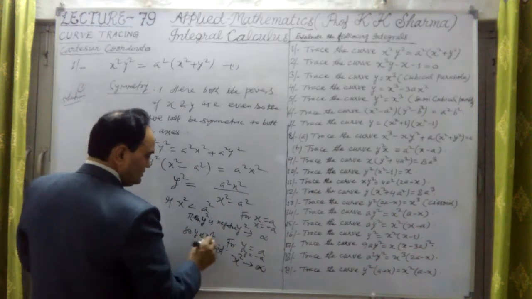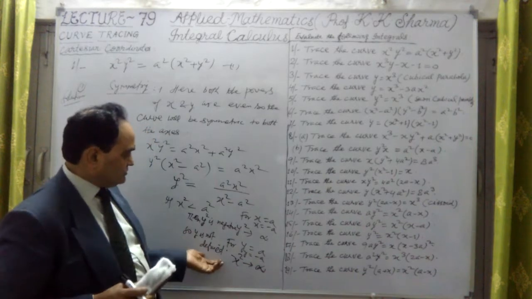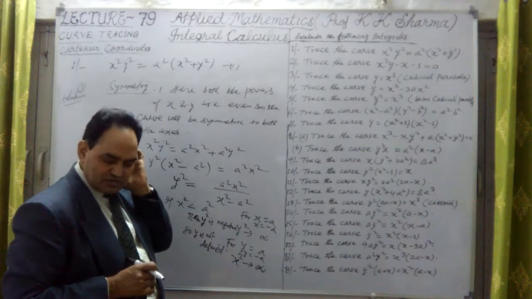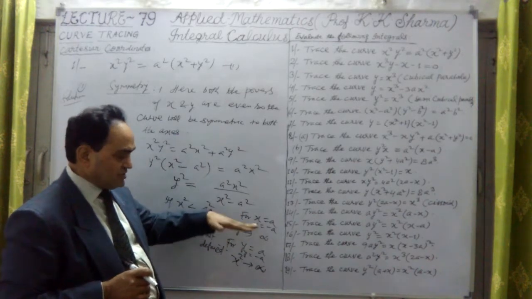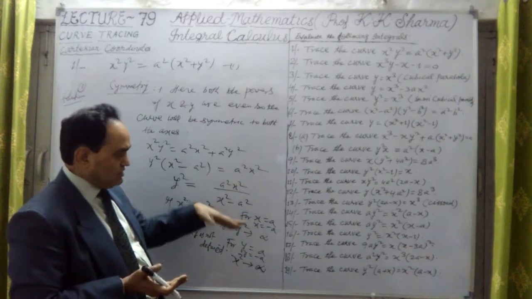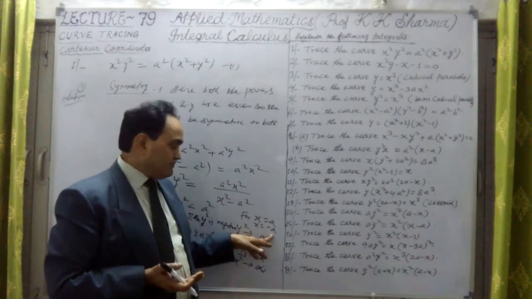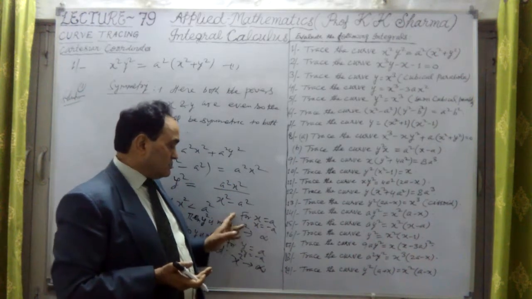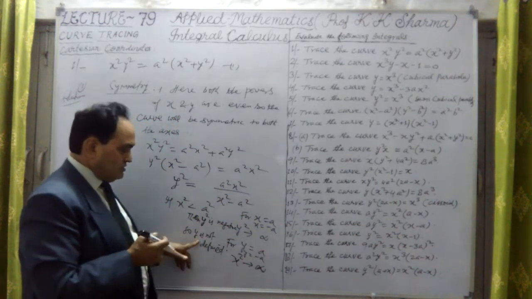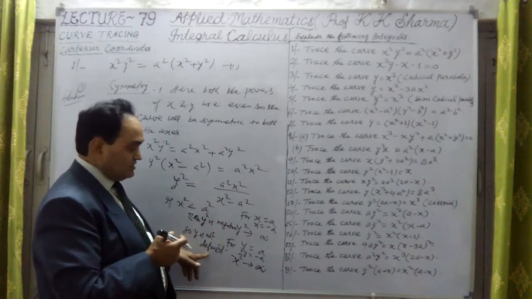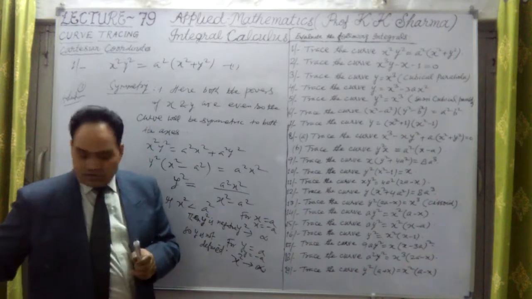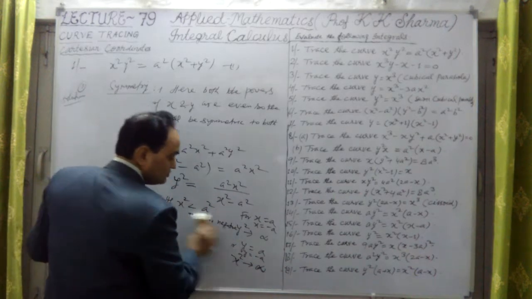Y is not defined in that situation. So it means within the range, if x is less than a, in the range x equal to a or below a to a, y equal to a also, the curve is not defined. There is no curve possible, because y square is infinity, negative; y is imaginary in that situation. So the curve cannot be placed in between the two values of x, the values of a here.